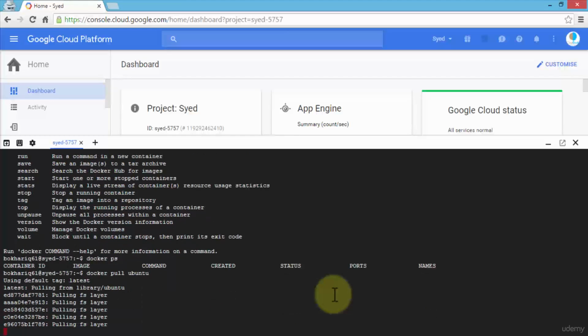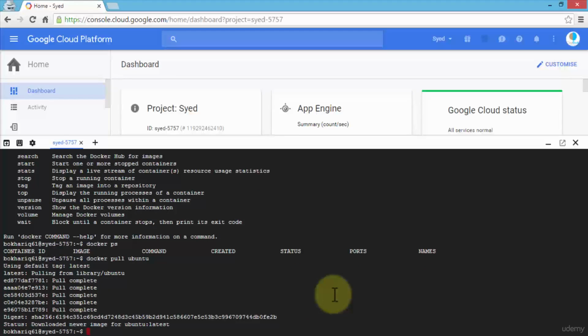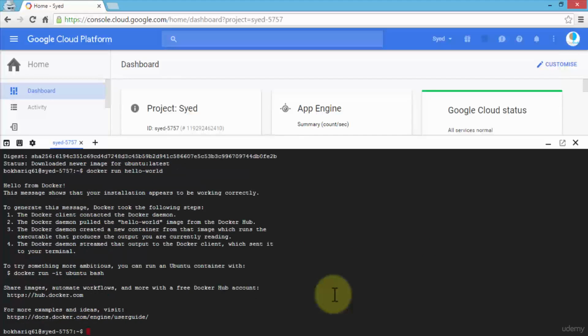It's very easy to work with the shell and pull all these images from Docker. I can also run a file, using the Docker run command to run a sample program called hello world, and it will run the actual program.